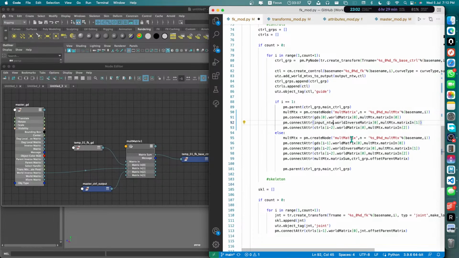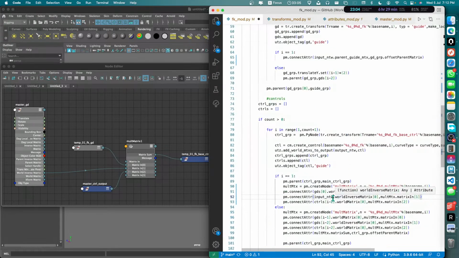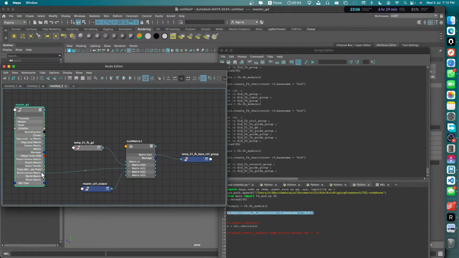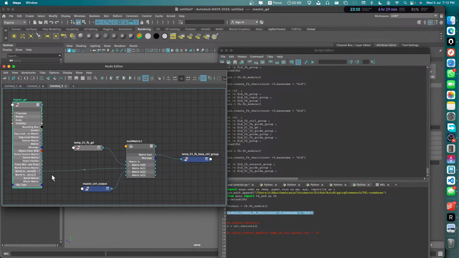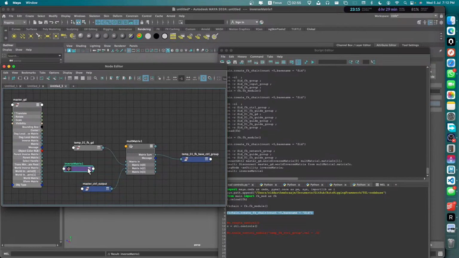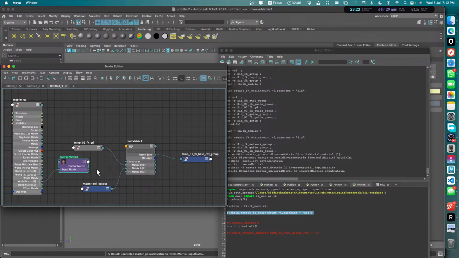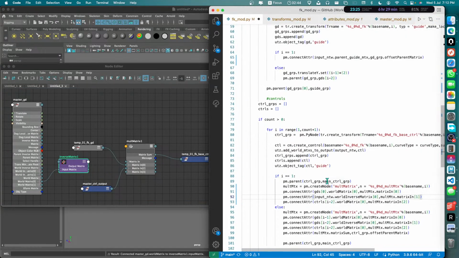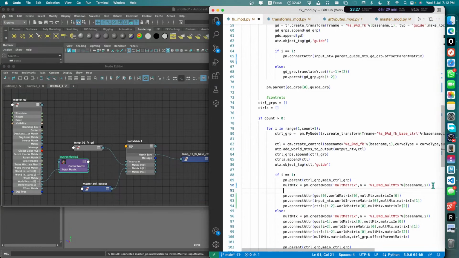Here we will have input network. Then we actually need to create one extra node here because we are taking the world inverse matrix, right? So what I'm going to do is create an inverse matrix, and because we're just getting this world matrix, we're going to invert it. So mult matrix, inverse matrix would be same.